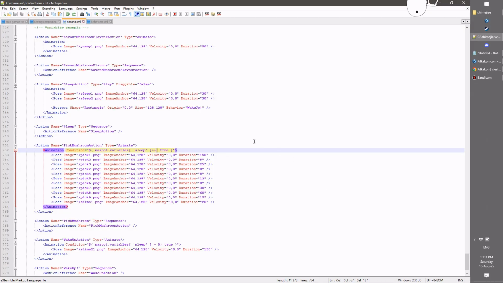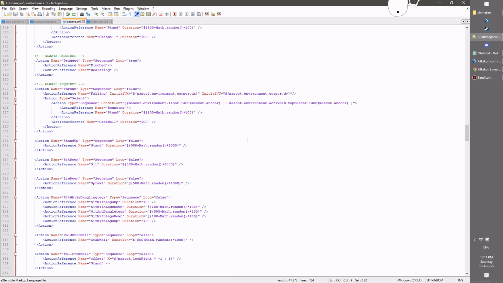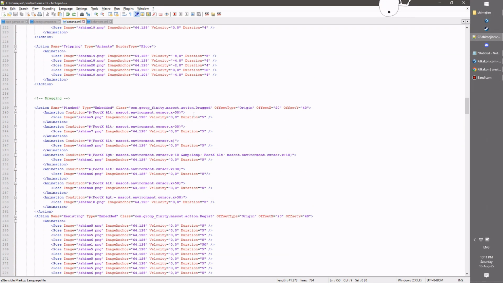There's another thing in the XML I can show you while we're here. This isn't in the template, but I've just added it for our demonstration purposes today. So we've got the new offset type here on the pinched action, on the dragged. Normally the default is image anchor, which meant you had to do a whole bunch of mathematics, like, oh yes, down here, then back up again. The origin setting just automatically works off the top left of the frame.